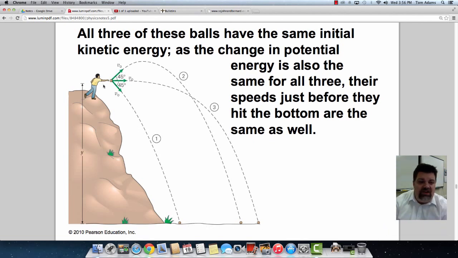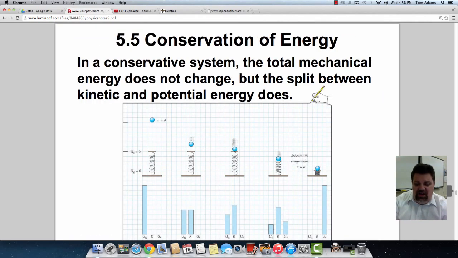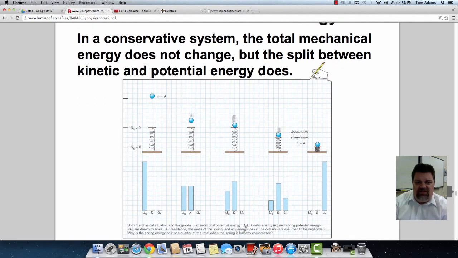Another way to look at this is to look at the conservation of energy as a ball hits a spring. So what I want to point out as we look at this diagram is this is the potential energy due to gravity. K stands for the kinetic energy, and this is the potential energy due to the spring. So at this point, the spring is at rest. However, the ball is elevated quite high, way above the 0 mark. So this looks like the 0 mark right here, this little tick, this line. So it has full potential energy until I release the ball, because gravity will accelerate the ball and transfer it to kinetic energy.